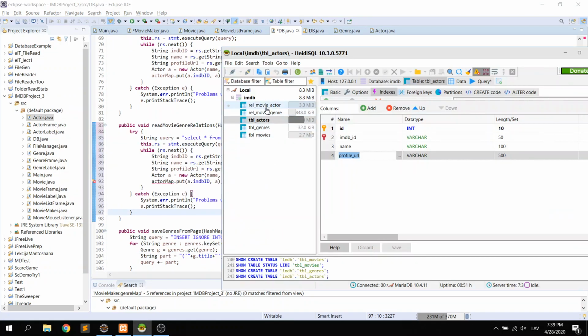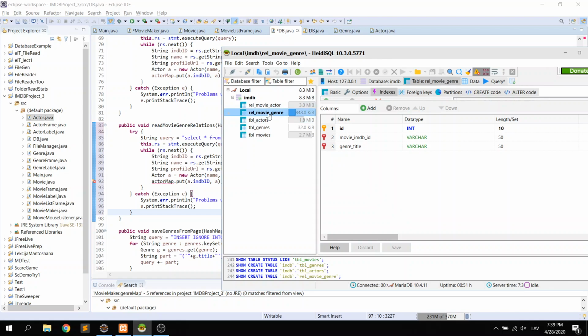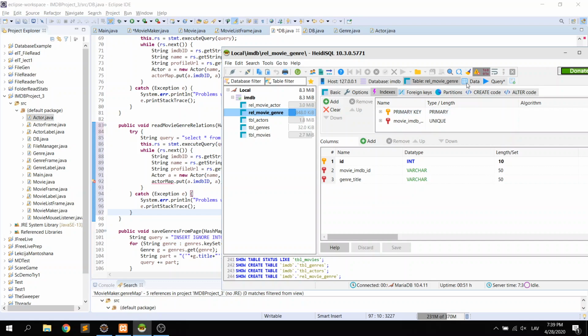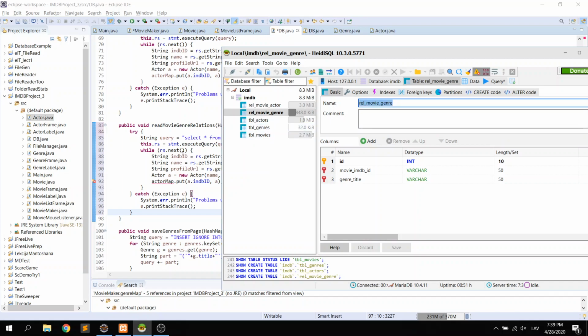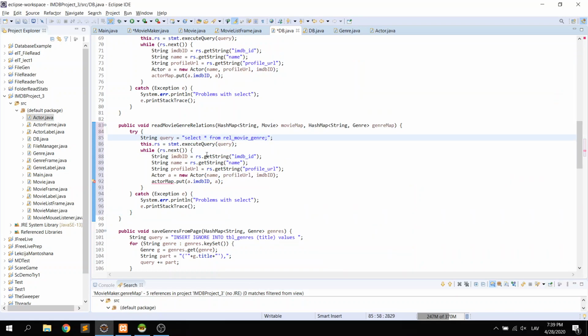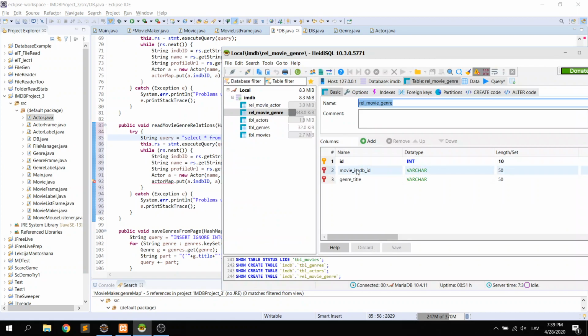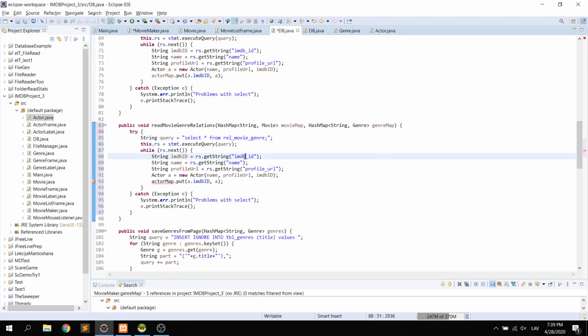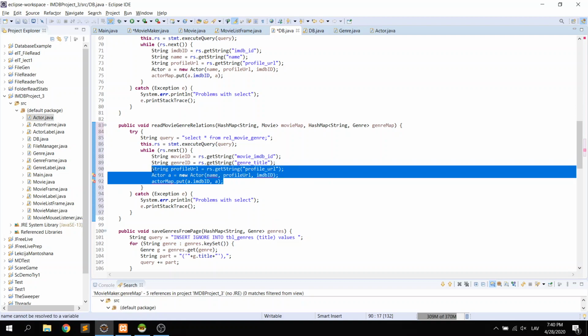Okay, we need to select from this database. Can we copy this name? Where can we copy the name? Basic. Here we can copy the name. Movie genre. What are we having? This is interesting. We have this one as one string and this one as the other string. So now it's movie ID, we can call it that. And let's say it's genre ID. It's not actually an ID, but it's an ID as a unique identifier for each of the objects.